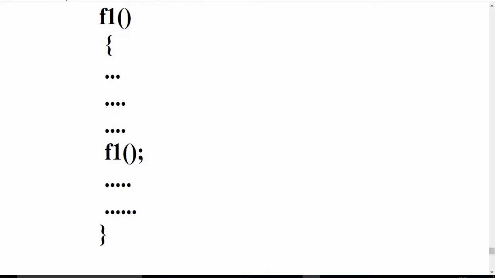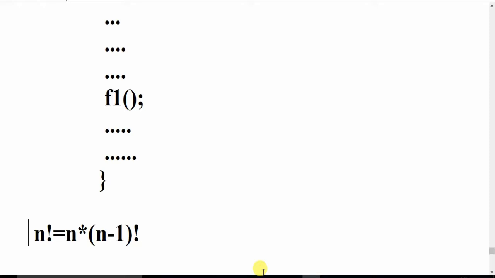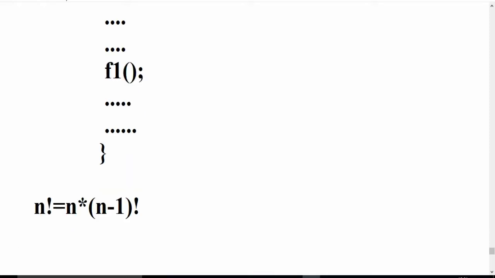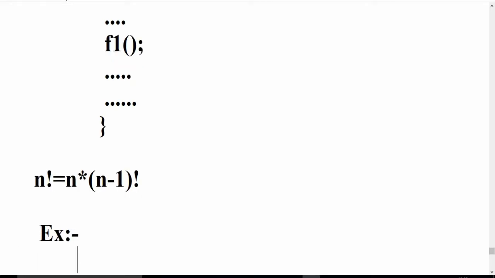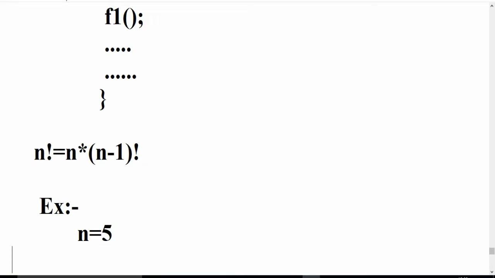For example, if you want to calculate a factorial value, as per the mathematical formula, factorial n is n into (n minus 1) factorial. Let us take an example where n is 5. Then 5 factorial is, as per the mathematical process, 5 multiplied by factorial 4.